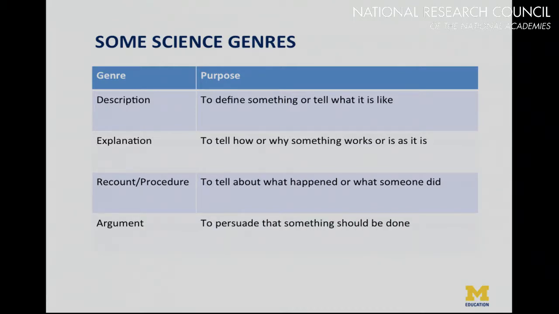So students read descriptions, what is Earth made of? They read and write explanations, how does electricity work, for example. They read recounts, retellings from history of scientists and who invented the light bulb. They write about what they have done in a procedure. They have to read and write arguments, and people have talked quite a lot about that this morning.